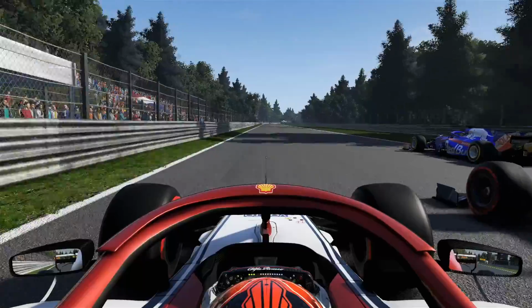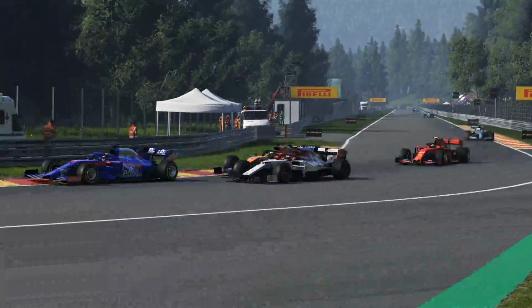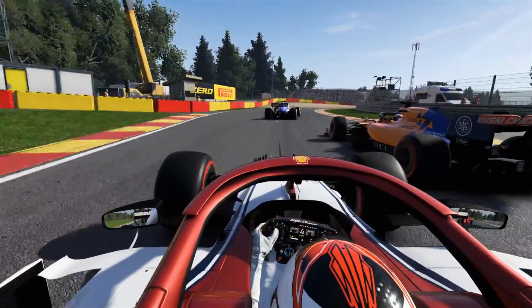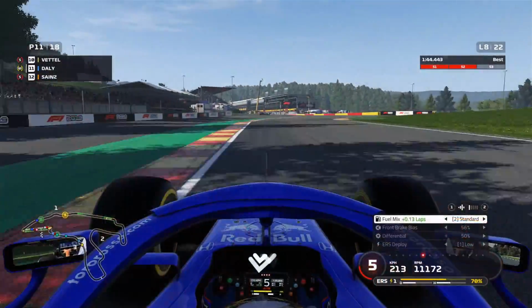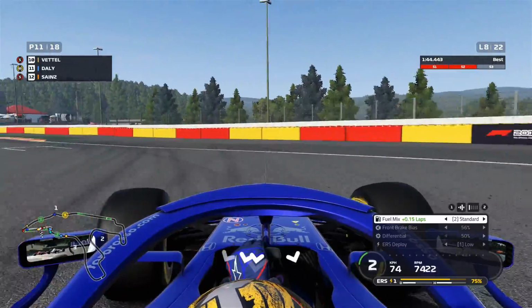But here comes Raikkonen once again on the Camel Straight. He's going to get Sainz. I'm going to make sure that he doesn't get me. Thankfully he doesn't, and we're able to hold on to our current track position at the moment. Sainz fighting back with Raikkonen, and he gets himself back up into P12. But yeah, there we go.